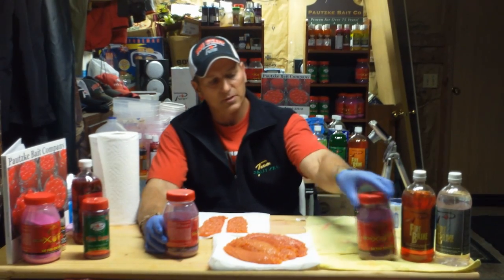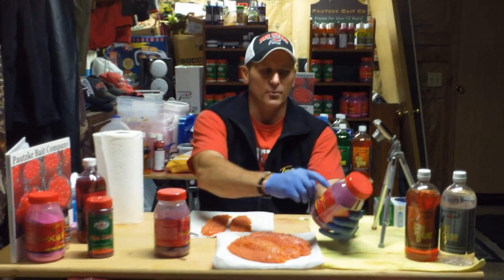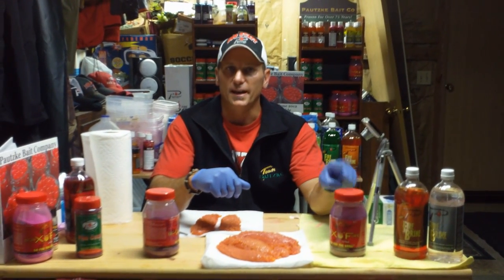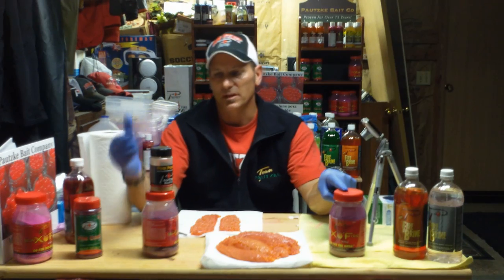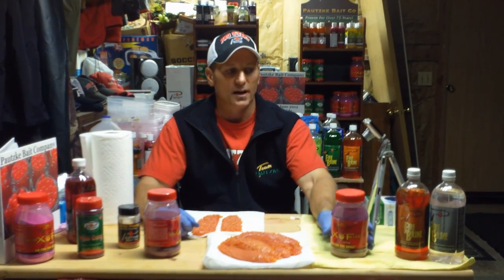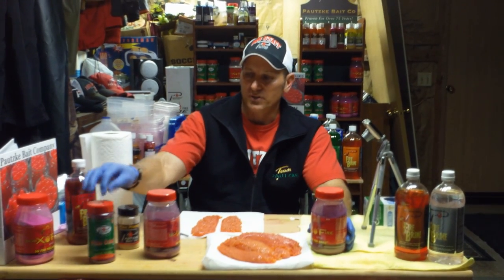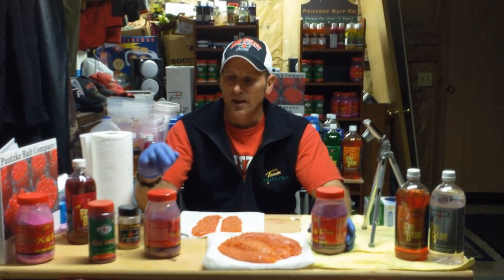For humpy eggs, I like to use our Baraxil Fire, but I doctor it up just a little bit. I do want to have some sulfite in there, and I want to add a little extra sugar for salmon lower in the rivers that kind of have a sweet tooth out here in the Pacific Northwest. So I'll take a brand new container of Baraxil Fire — dark red — and add a half cup of sugar, one heaping tablespoon of Potski's Firepower Krill Powder, because the extra krill scent on your eggs makes a huge difference, and one heaping tablespoon of sodium sulfite. Our Baraxil Fire doesn't have any sulfite, so I add some as a bite stimulant — at least a heaping tablespoon to a full container.